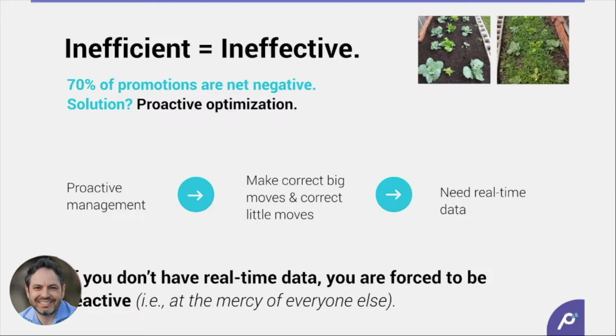If you have a bunch of ineffective promotions that are stealing the resources for your effective promotions to thrive, then you have a dying promotional garden. And you need to be proactive and make corrections in real time to make sure that your promotional garden is healthy. I really want you to think about that because in my company, everybody wanted something from me. As Dan calls it, I became the ATM of my industry. And I was really nice. I was giving everybody money and they kept on coming back, right? But what is that? That's promotional ineffectiveness.